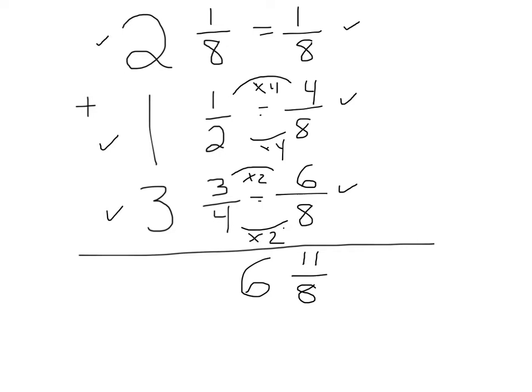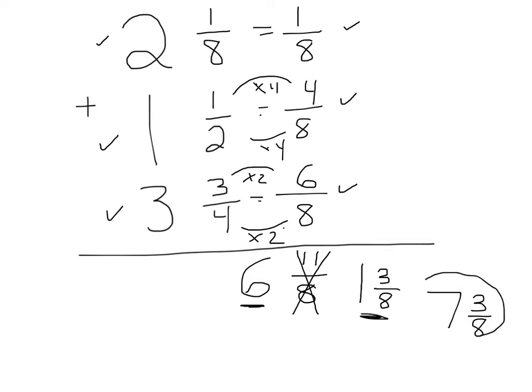So now I have to turn the 11/8 into a mixed number. So to do that, I do 11 divided by 8, which is 1 with 3 left over, and the denominator stays the same. So I took this 11/8 and I got rid of it, and instead I exchanged it for 1 3/8 because they're equal. 11/8 is the same as 1 3/8. So now for an answer, I have 6 wholes plus another 1 3/8. And I can add that in my head. 6 plus 1 3/8 is 7 and 3/8.